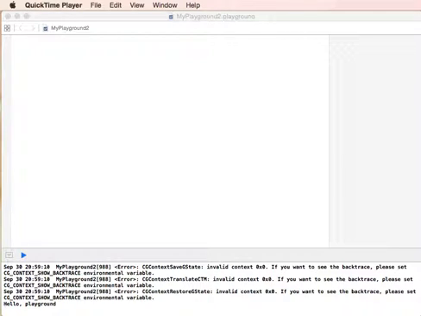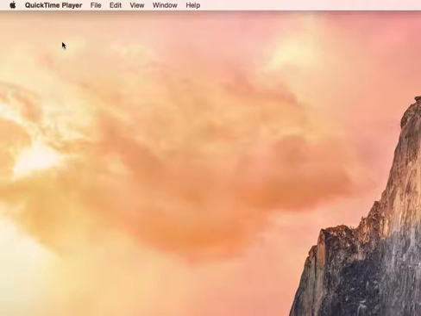Hello guys, this video will be a quick start to learning the Swift programming language. I'll be using Swift 2, version 2, with Xcode 7. First thing you want to do is open Xcode, and we're gonna create a playground. A playground is basically an interactive way of programming in Swift, an interactive environment.